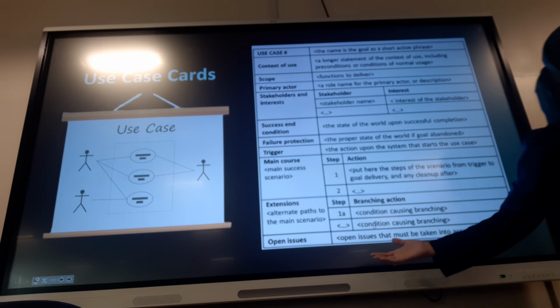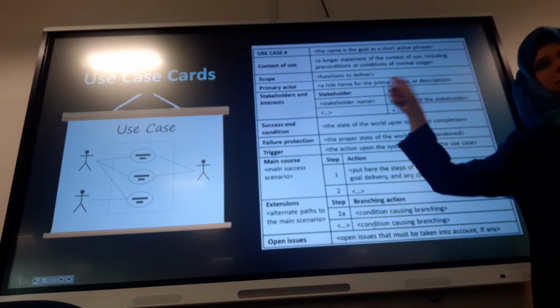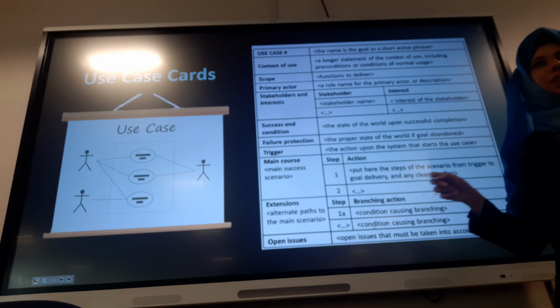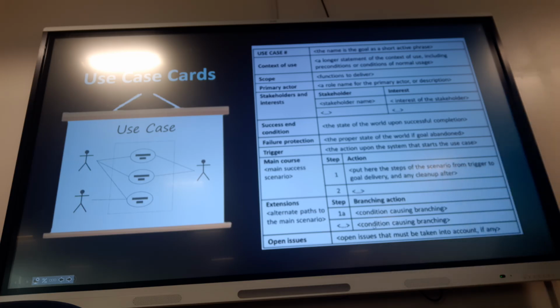Then some open issues that I haven't yet addressed under this feature. What could be an open issue, let's say? Remember when we talked about requirements, we talked about functional requirements, non-functional requirements, then prioritized requirements.